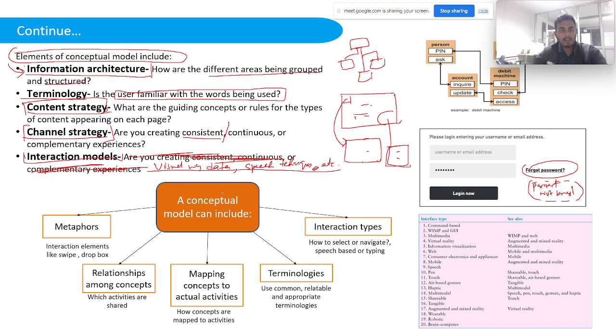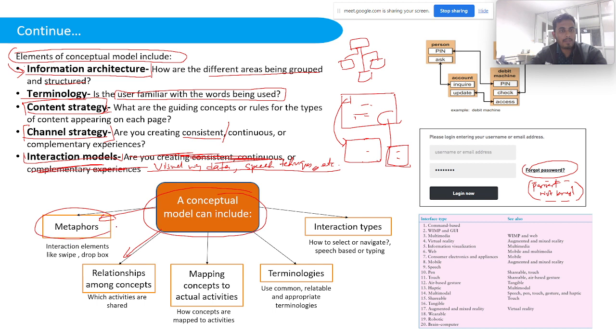Now a conceptual model can include various elements.